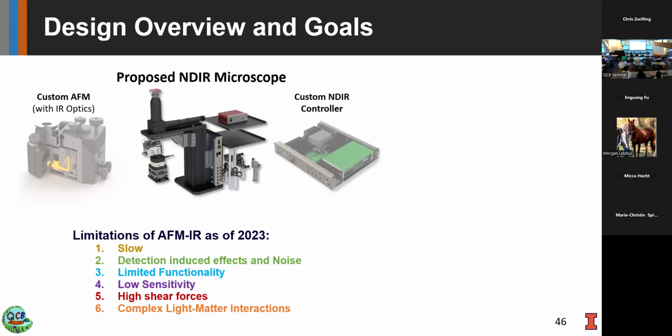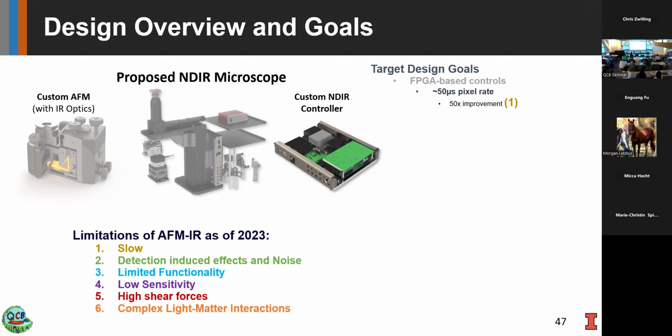So the current design overview is shown here with the 6 limitations of current AFMIR as of 2023. The system is just a basic microscope body with 2 primary custom components, one being a custom designed AFM with integrated IR optics shown here for improving the optical alignment and focus at the tip. The other is the controller, which incorporates a reconfigurable DAC, which has an FPGA that allows me to basically control the null deflection.